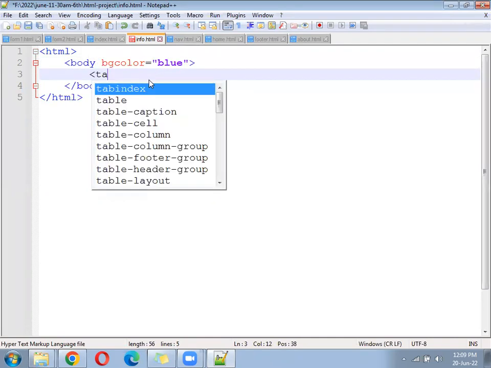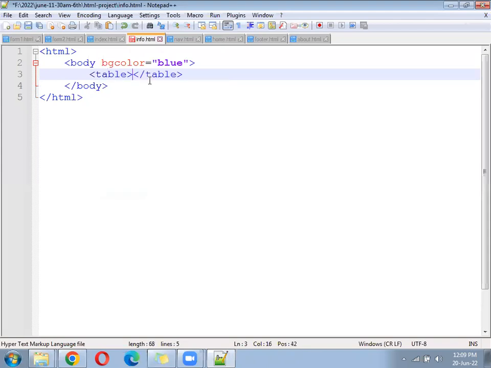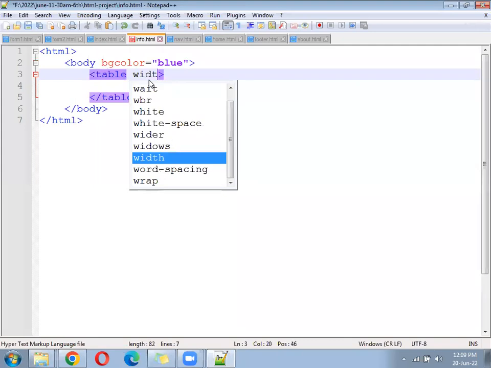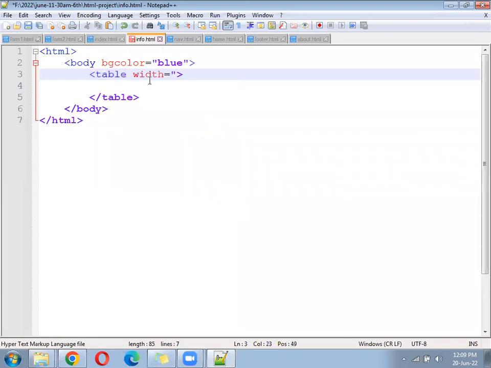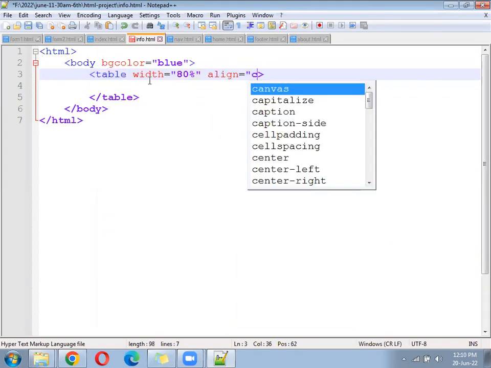Create a table. The table width should be 80%. Align equal to center.